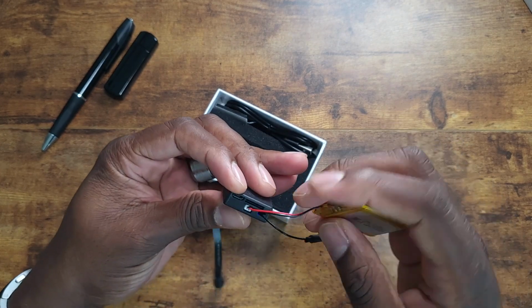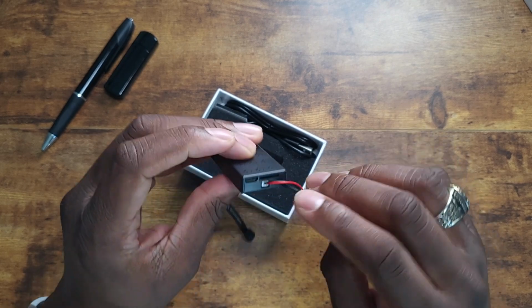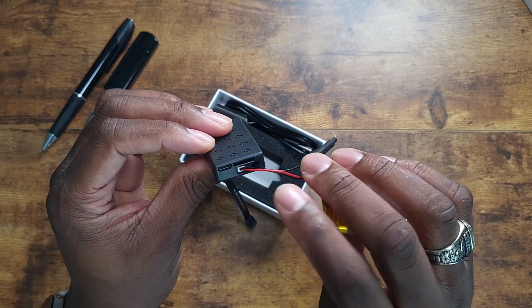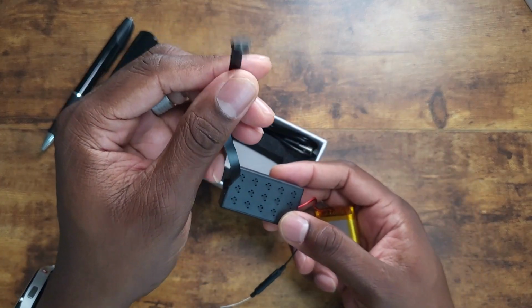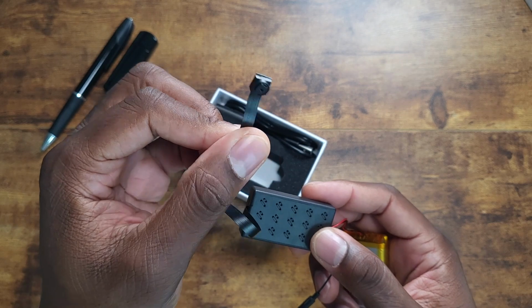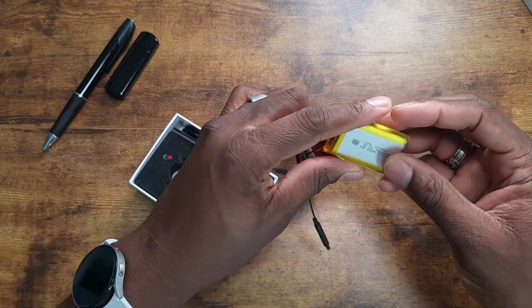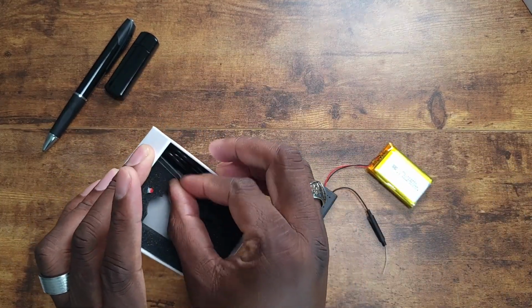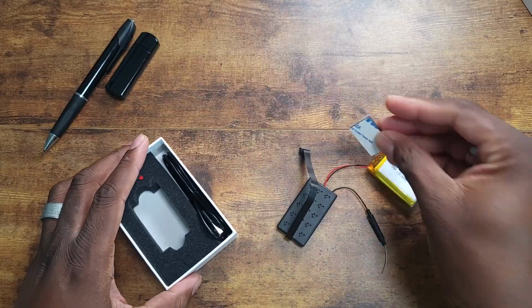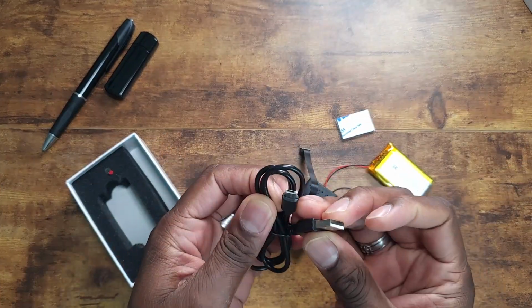Yep, there's the battery. And this one actually has some power here on this one. And then you've got the micro USB charging port, and then you've got an SD card slot down there. And then here is the little camera that you'll use to record your footage. And this battery here looks to be 1800 milliamps. And then you have a little 3M sticky thing here to mount the battery to it. And then you have a charging cable right here.